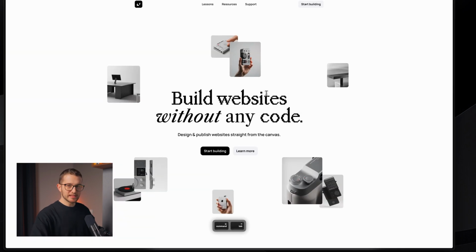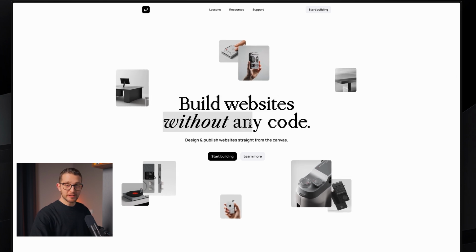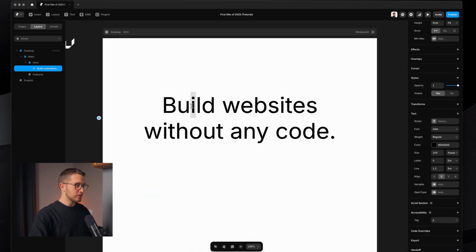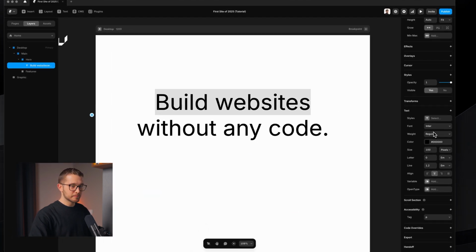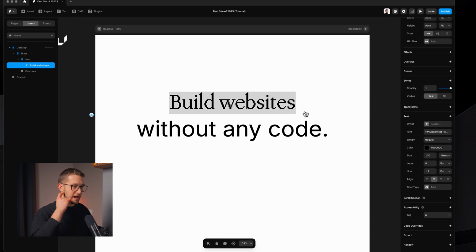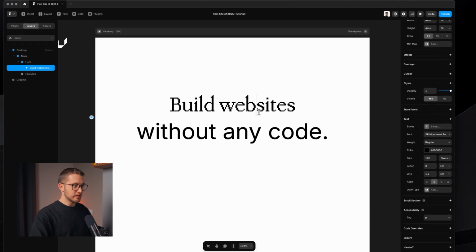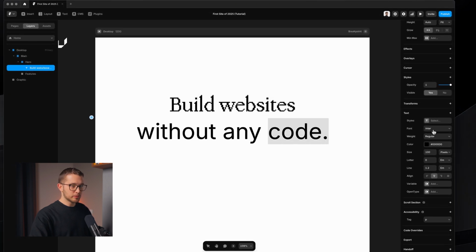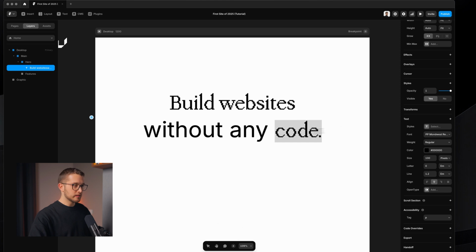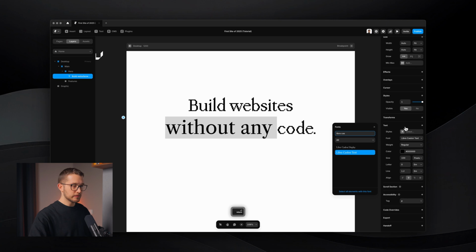So as you can see, we are mixing two fonts right here. This one right here on the top is Mondwest, and these right here are called Libre. So I'm going to just switch those. So this is going to be Mondwest. This is, by the way, a custom font. You have to buy it. This is just a trial version, and I uploaded it to this Framer project. And okay, so this is pretty good. And now I'm going to also switch this one to Mondwest. And then this will be the Libre one, which is, by the way, a free Google font. This is the one that we need.